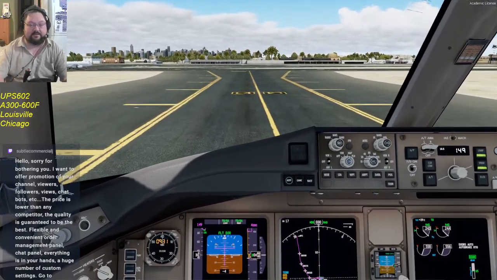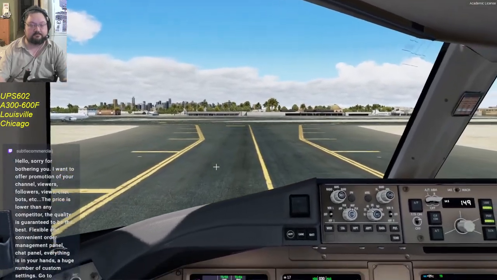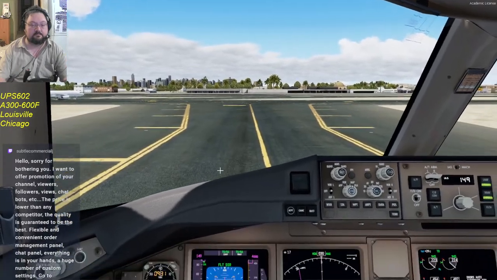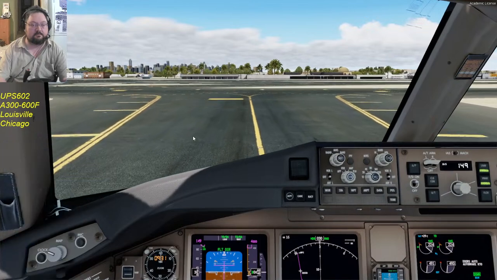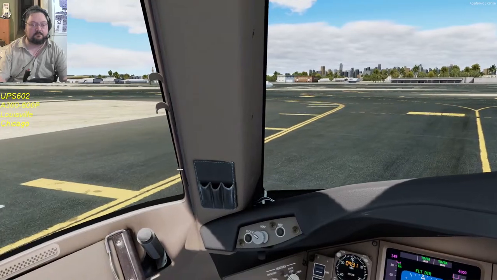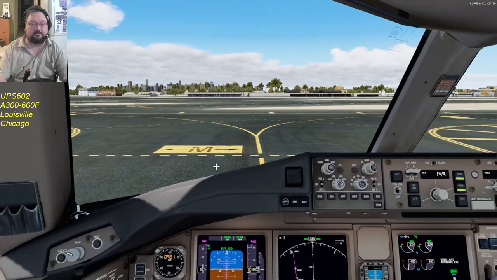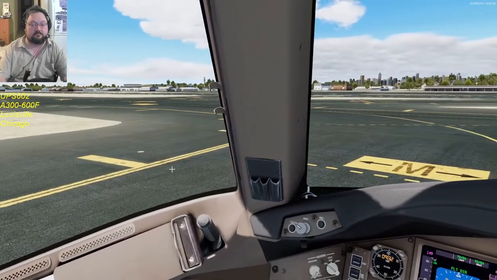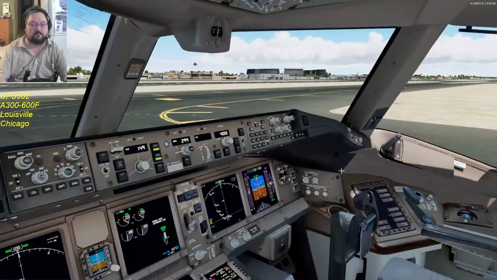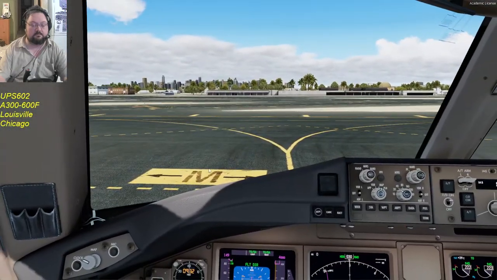Sky Dubai 505, continue Kilo at Lima 3 to hold short of Mike 2. Which holding point are you going for? Mike 3, you said that and we read back clearly. There's Mike, that's Mike 13. So, you can follow the Emirates 777 to Mike 13. Follow 777 to Mike 13. Emirates 521, continue taxi. Continuing taxi along Mike, Emirates 521.